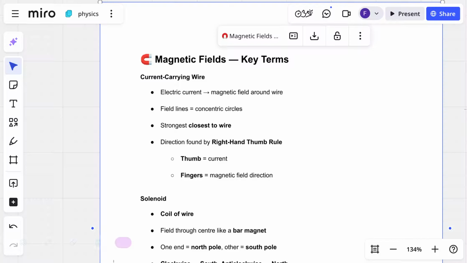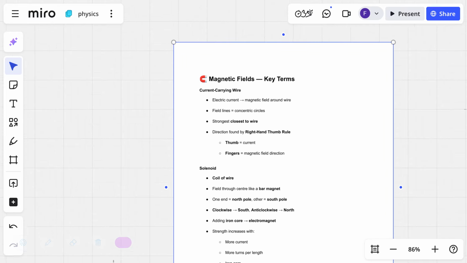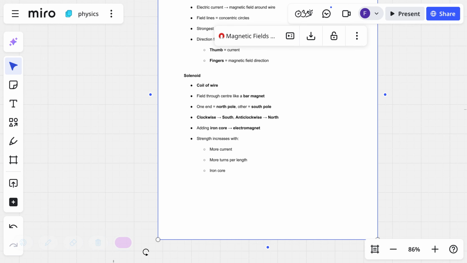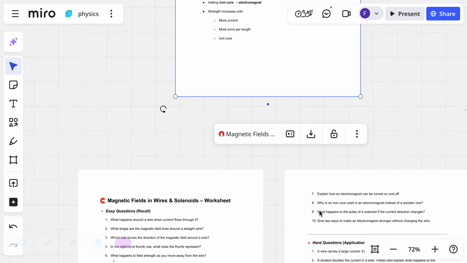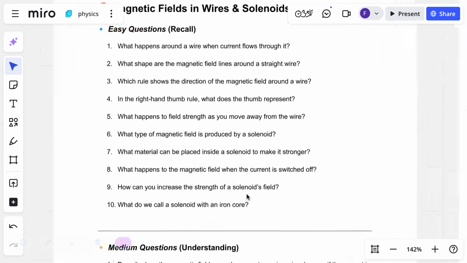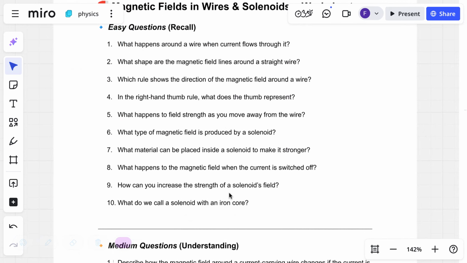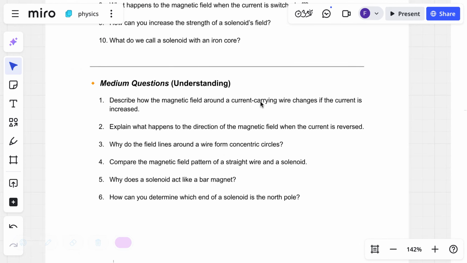So a lot of the words we're going to use, and we're carrying on from the last lesson that we did, we've come across before. I'm going to dive into some in a bit more detail. I'm not going to do too much in one session because electromagnetic waves, electromagnets and magnetism and magnetic fields inside wires with current is not an easy topic. So I'm going to pick two parts, and we've got a set of easy questions, and that's just recall.